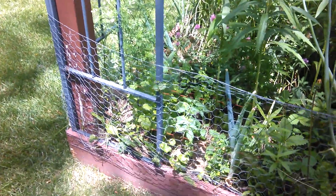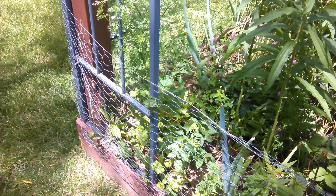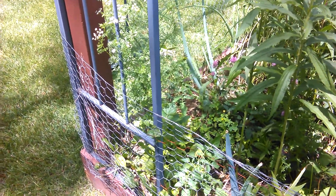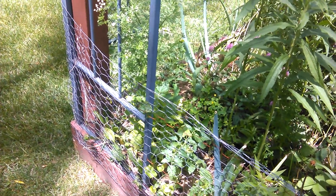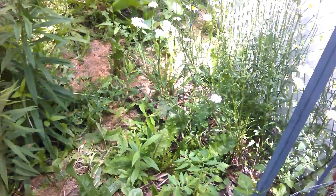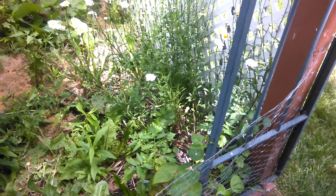That lettuce over there has got a lot more heavy flavor than you'll find at the store, because when you're mass cropping — especially in the same place — you're going to lose nutrients eventually and it's going to have that blander taste. Everything you eat right out of the ground is going to taste more rich, more micronutrients, more nutrient-dynamic, and just all around going to be better for you.